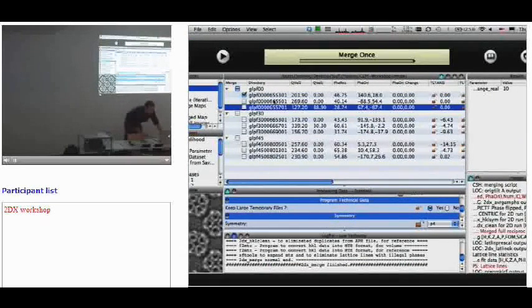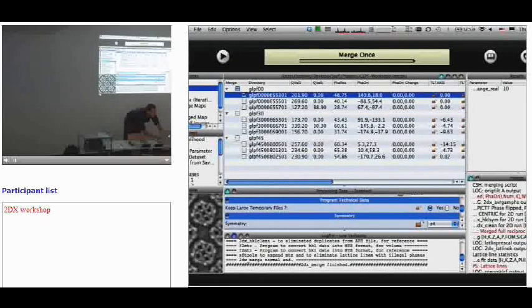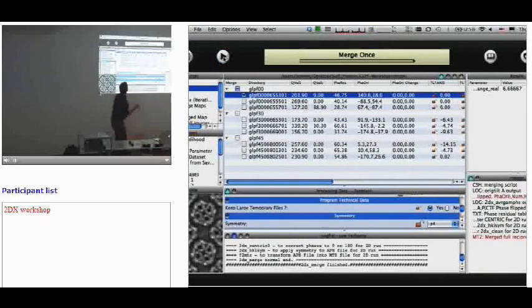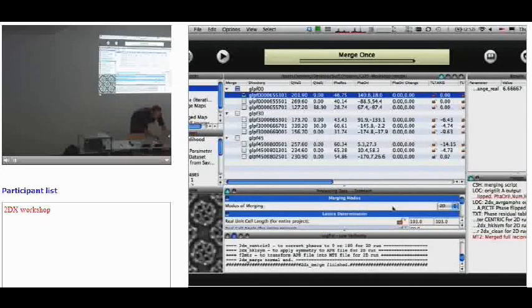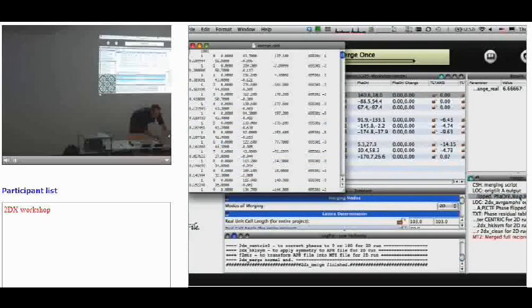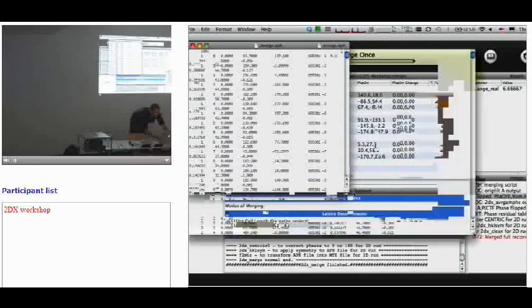And now the other 2 images are not correctly aligned to this. And what I do is I run the script merge once, which means I take the one selected image and run a couple of scripts, among them origtilt, and produce a merged amplitude and phase file, which is somewhere here. Are we in 2D mode or in 3D mode? This should be the 2D mode. Okay, we're in 2D mode, yeah. So, and then we have our merged data set, which is here an amplitude and phase file.